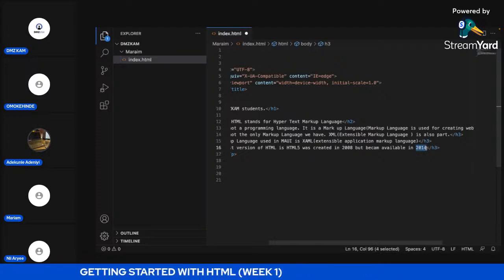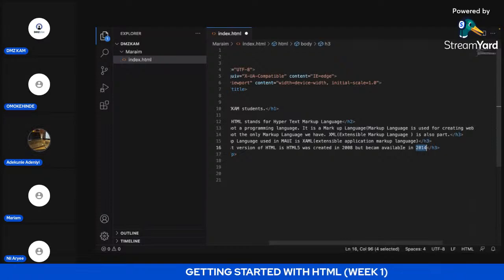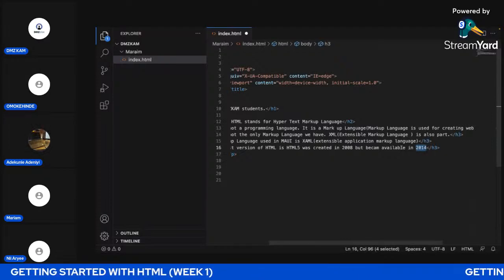So in 2008 to 2014, first thing after it has been created and the module has been pushed, the browsers will test the modules and say okay, this module is okay and can be available.